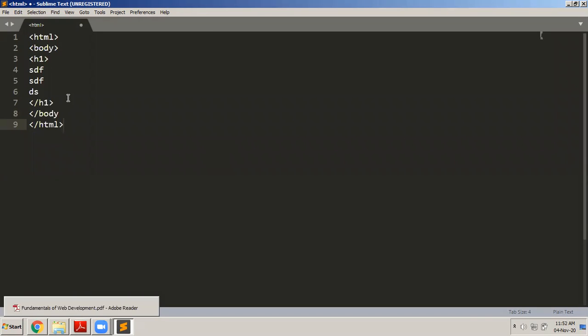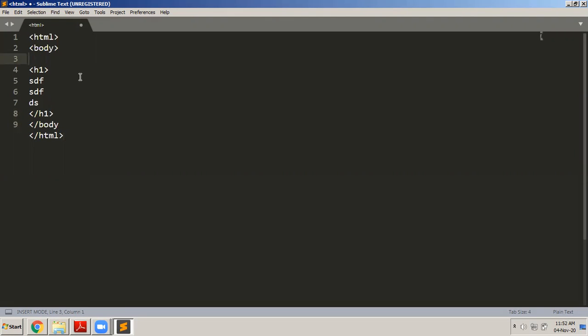If you want to display something to the user who does not have JavaScript, you have to write it in the noscript tag. There is a tag called noscript, and then you can write some information: your browser does not support JavaScript.